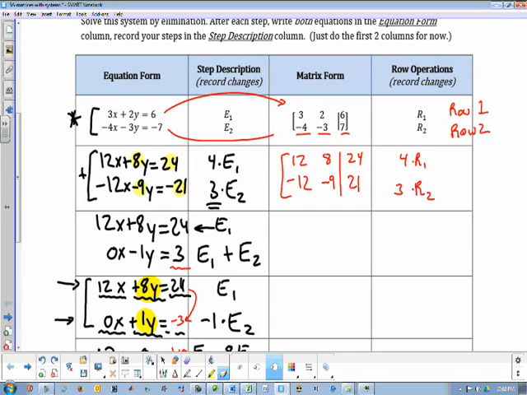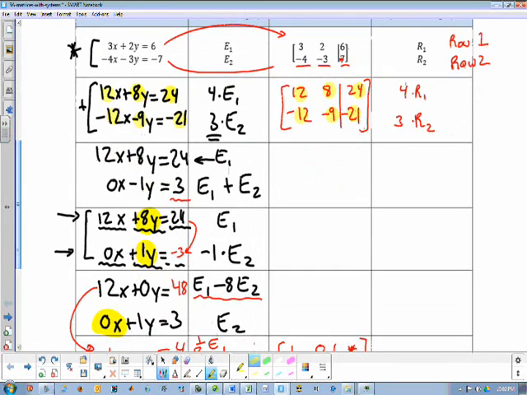Okay? Oh, we got a little typo here. This is a negative here. So if your handout missed that negative, go ahead and add this negative here. It's a negative 7, so it's negative 21. All right, and we see that these are just the coefficients from over here. We have 12, 8, and 24. Negative 12, negative 9, and negative 21. Okay? So again, it's just another way to keep track of all this information a little nicer.